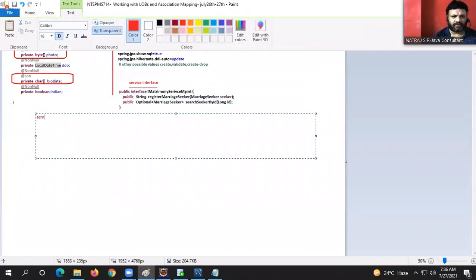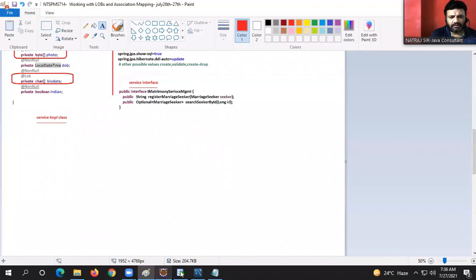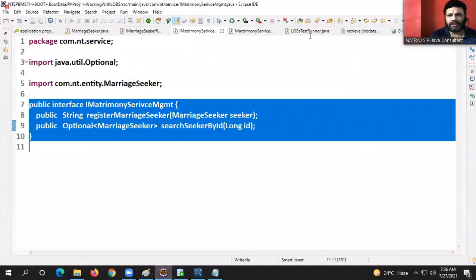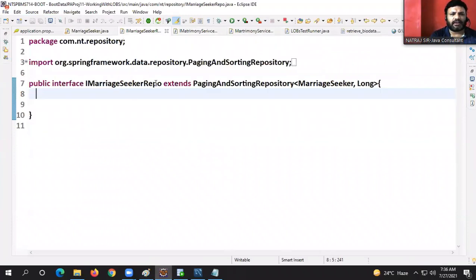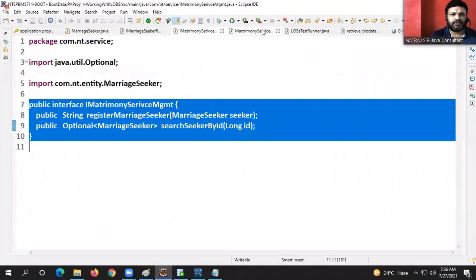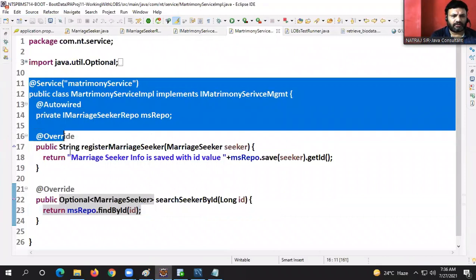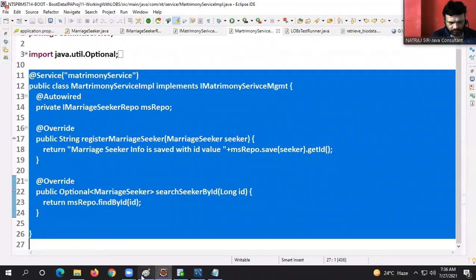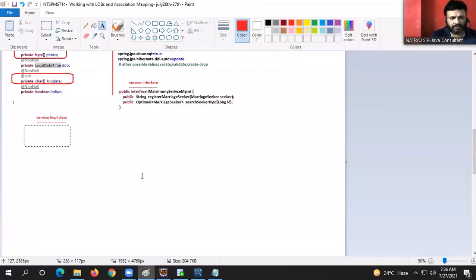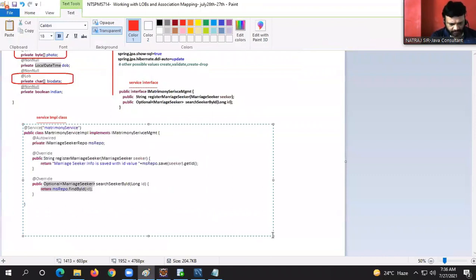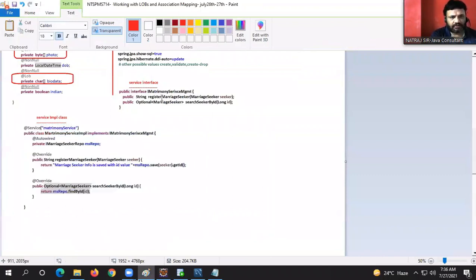Then we are having the service IMPL class. Here is my service IMPL class. Done.